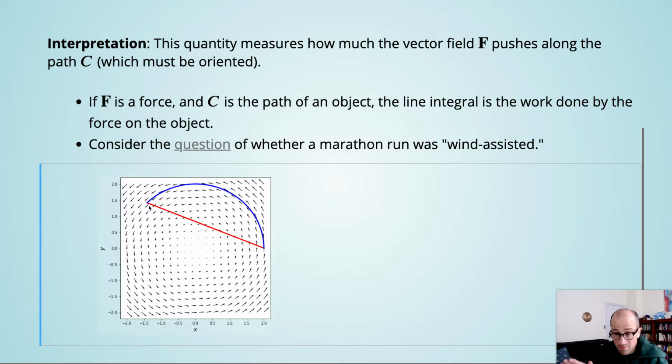So that's a good way to interpret a line integral of a vector field. You've got a path again, you've got a vector field present along that path. So F and the path can be independent of each other. Just as you move along the path, you see this vector field F. So what do you do? You dot them and you add it up.